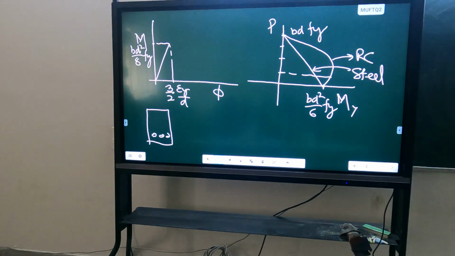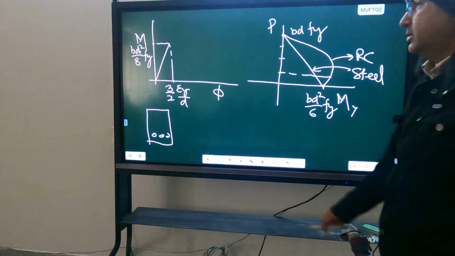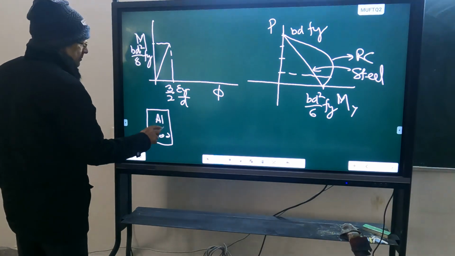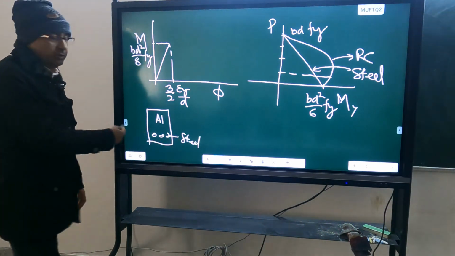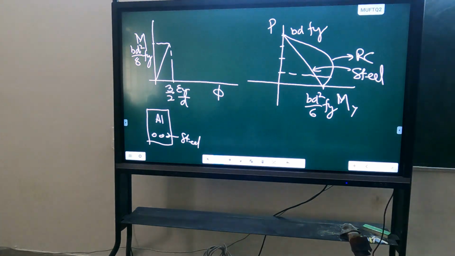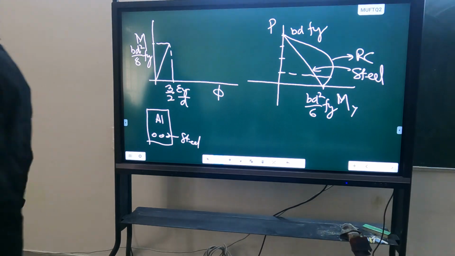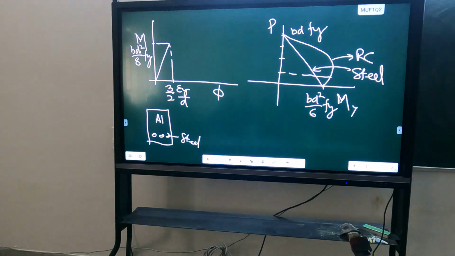Whatever you have said, the answer is there. But you have said many other things also, so I want you to be specific on the answer. The specific thing is the area of cross-section, uniformity of material. Okay, so aluminium and steel. What about this? This is also non-uniform. So will it be like RCC? It is not like RCC. If non-uniformity is the reason, then this should behave like RCC, because this is also non-uniform. So non-uniformity is not the reason. The reason is somewhere else.